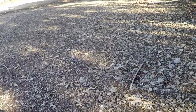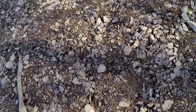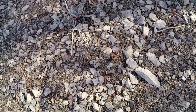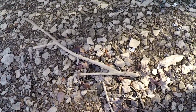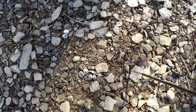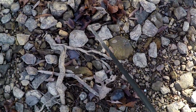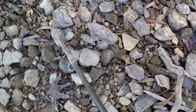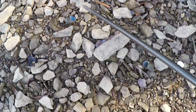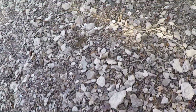There's tons of rock out here. Right in this section, all the way up to there is just nothing but rock, but so far I'm not finding anything resembling rhyolite. There's no quartz. It's all just these old mud rocks, which will really fool you because they've got grooves in them and things like that. Makes it look like somebody took a flake off of them. 99% of what I've seen so far has been just mud rocks.